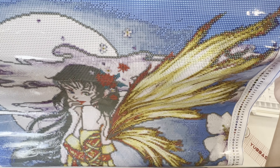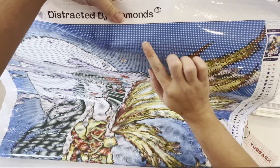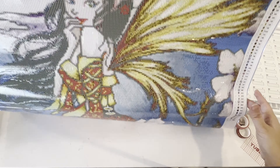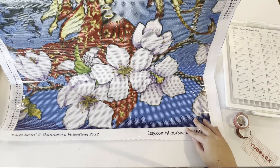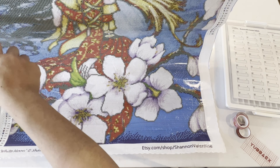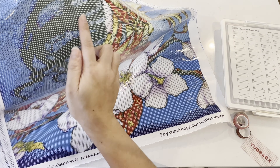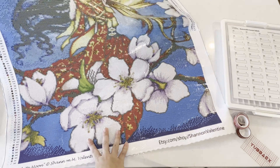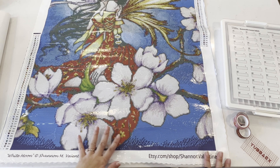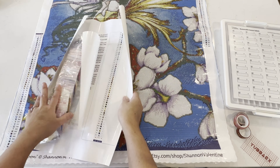I'm also happy because even though it is a big canvas, there is a lot of color blocking. Up here it's all the same symbol, so the moon for the most part is all color blocking, and her skin too. There's still quite a bit of confetti, mostly in the wings and on this side, but there's also some color blocking. I love her — I think she's gorgeous and I can't wait to see how this thing renders.